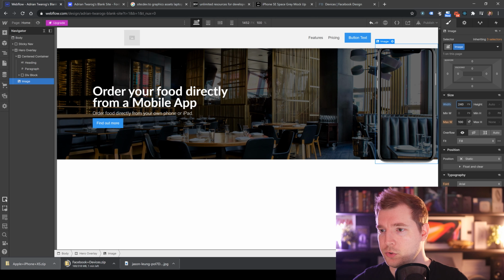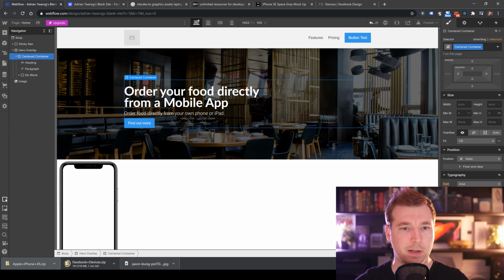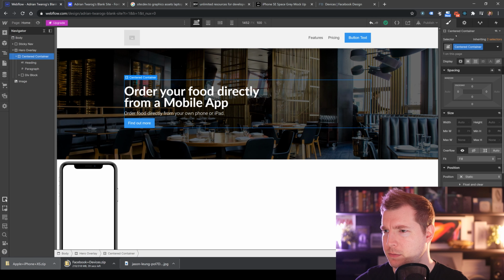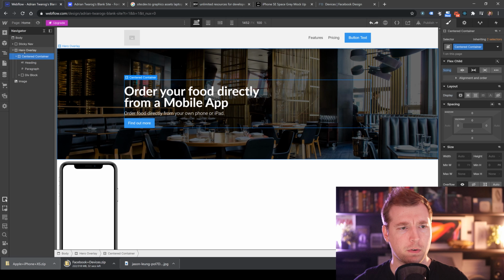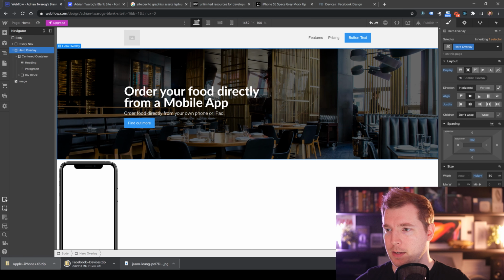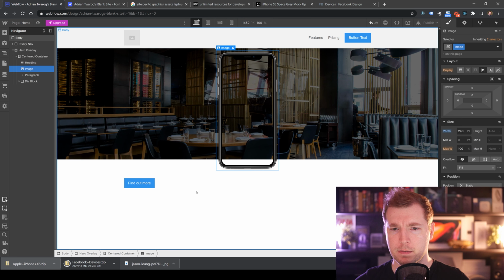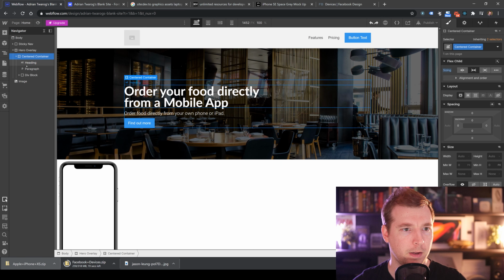I might do that to 240 pixels. And let's see if we can move that about. Right now, it's sort of here on the right side. So I've just moved that here below. But realistically, maybe we need a grid block in here. So I'm going to see if we can turn this here, which is a centered container, into maybe a flex or a grid. We've got this option here, which sort of does that, or maybe we'll have to do it in here. So if we do it in here and we drag this in, now that's moving it all over the place. This is actually a little bit harder than I thought it would be.